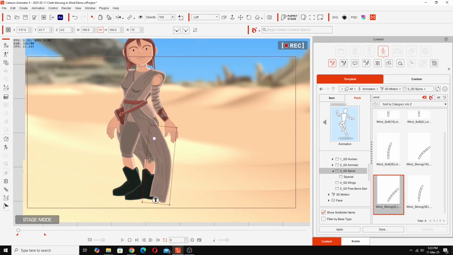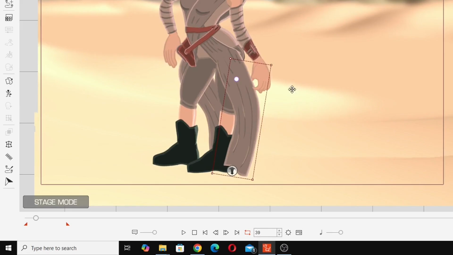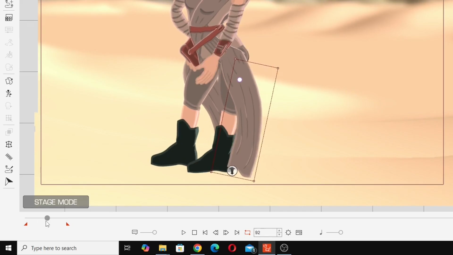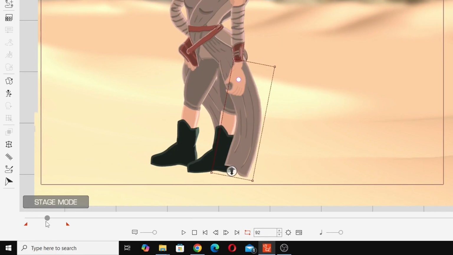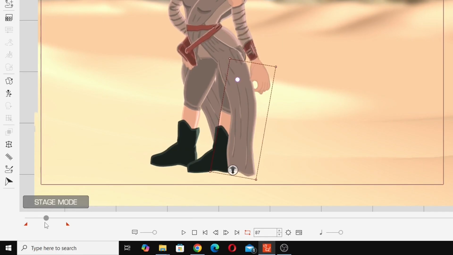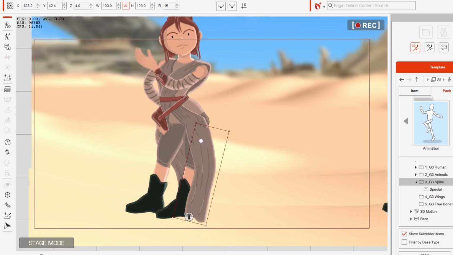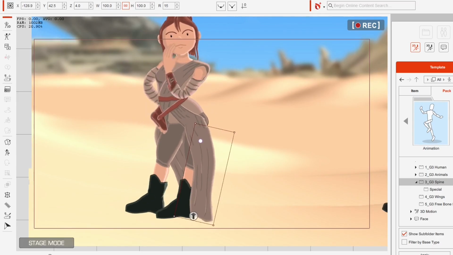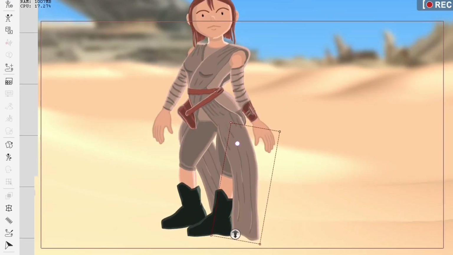So in order to make this hand, you'll see, go in front of this, I've had to put a fake hand on the character. You'll see as I go through, I've got this fake hand that I've put in, and I purposely didn't try to match the hand that was there. This is the hand this character uses for when she's holding her lightsaber. But you'll see as this goes through that section, I've left that bit of hand in. It happens so quick that you wouldn't notice that this hand doesn't particularly match exactly. That's what allows me to get that hand going in front of the spine prop. And obviously again, when she puts her hand down, you have to bring that hand back in.